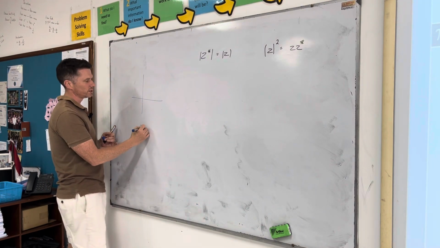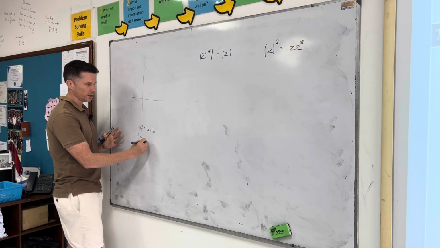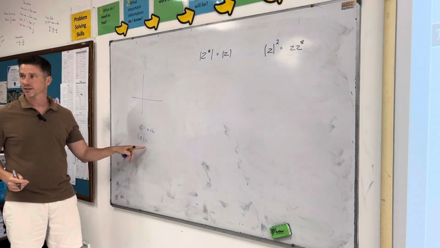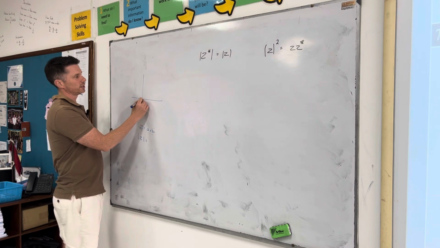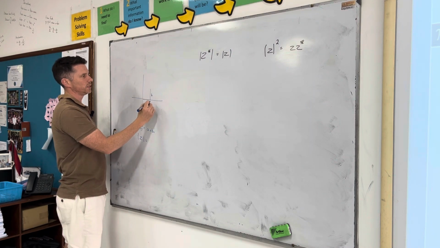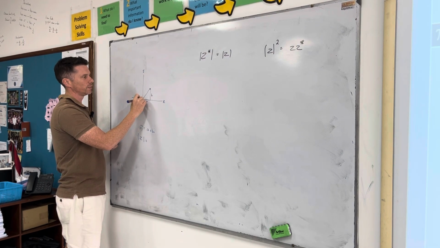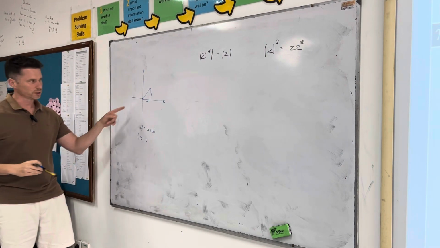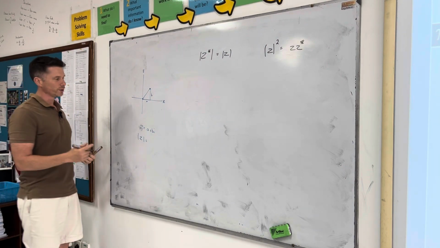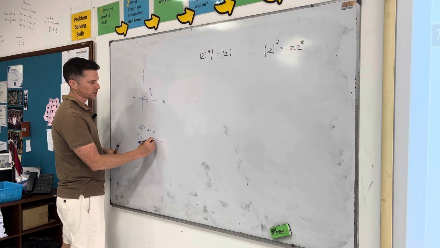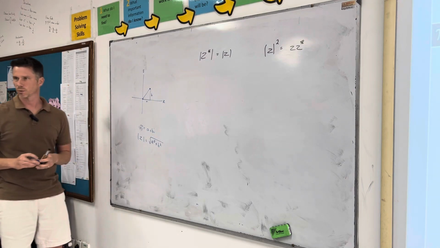So we have a complex number, z is a plus bi. We see this terminology a bit, z with the two lines either side of it, which is the modulus one. The modulus of a complex number, let's say this is a here and this is b, so we have a real and imaginary. The modulus is measuring this distance, from the origin to wherever the complex number is, so it's going to be a positive number. How we do that is we use Pythagoras' theorem, a squared plus b squared, and we square root it to get this hypotenuse side. Yes?